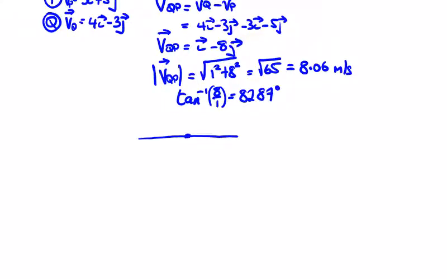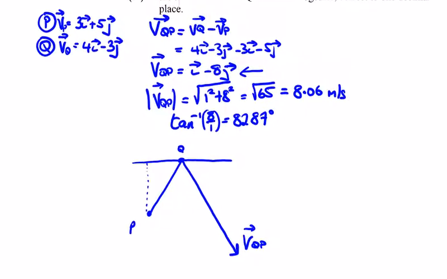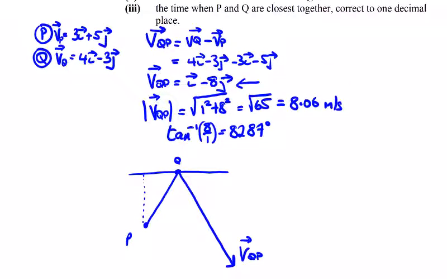Let's see here, we've Q, P down here. We've Q relative to P, i minus 8j, so positive, negative, so coming down in this direction is the velocity of Q relative to P. So what have we got here? We have a position vector of 20i plus 40j, so the j is 40 and the i is 20. So we can get this angle here. We have this angle from here, which would enable me to get this angle inside the triangle. Just checking the velocity of P, positive, positive, which will be going up in this direction. Velocity of Q is positive, negative, down that direction, and we have the velocity of Q relative to P.